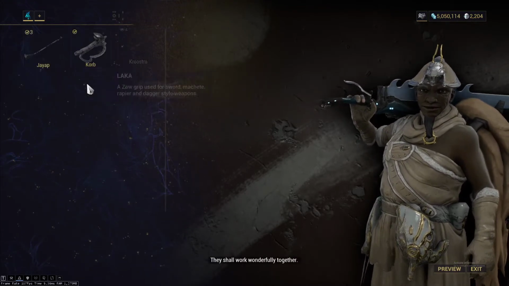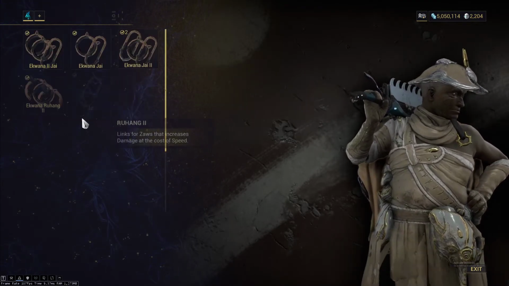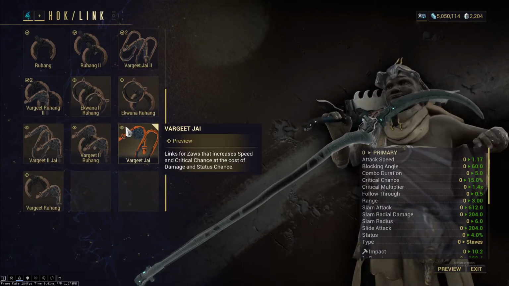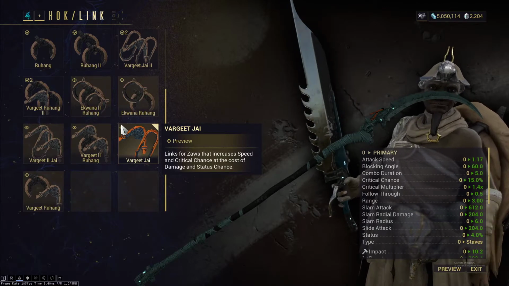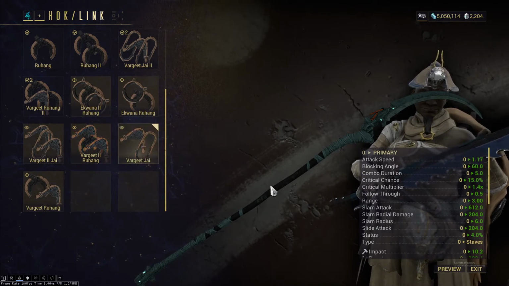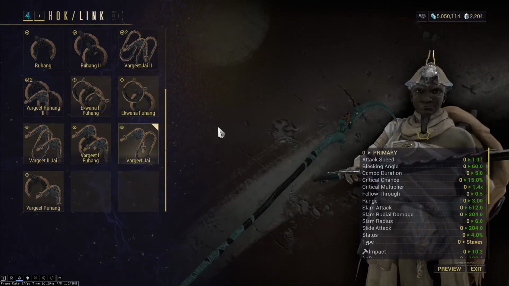And as you'll notice, I don't have it, but I can put it in here. The reason being, you can preview parts. That's what that little eye is. It won't let me build it, but you can preview it to see what it is. This simulator is your best friend. Now, the Zaw is starting to take shape as soon as I put these on here.